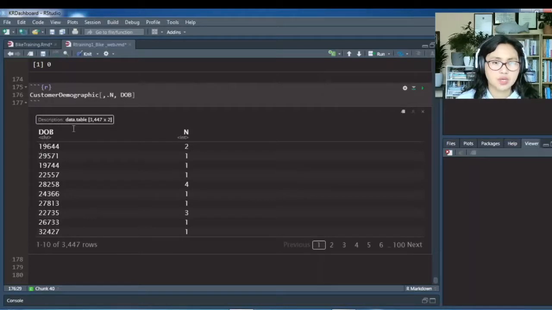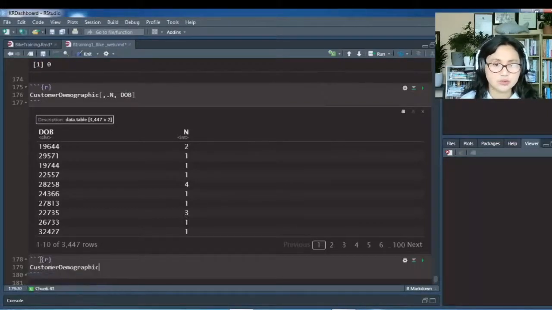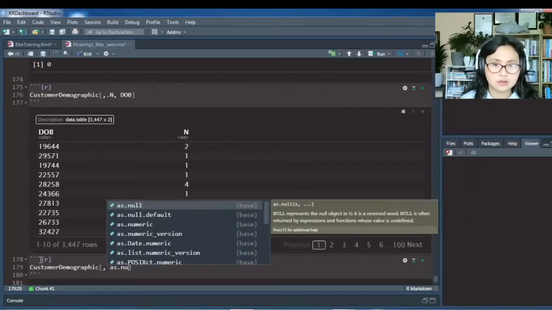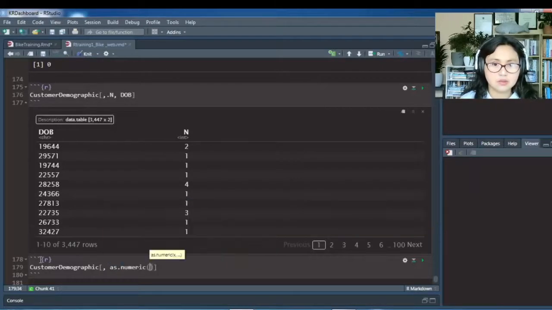So we have to change that to a date format. So there are two ways here, to show you how. So we'll transform that first as numeric. As numeric, yeah.